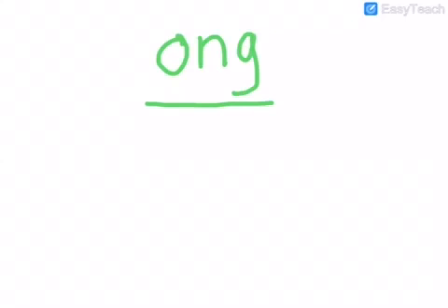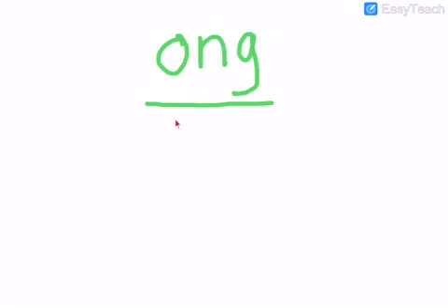Here's another one, O-N-G. Now when you say this, it sounds like ong, and you can hear that vowel sounding just different. It's not an ah, that's not that short O sound, and it's not the long O sound. It has an ong sound, and you can hear that. That's why you want to glue or weld those sounds together. And we'll call them vowel units.